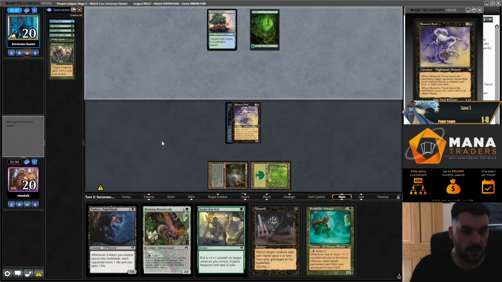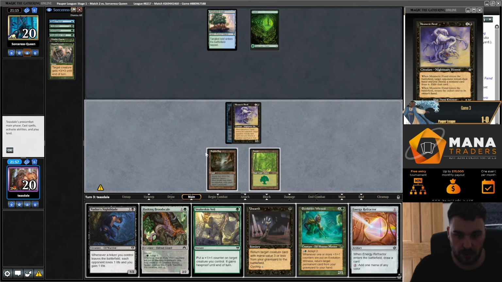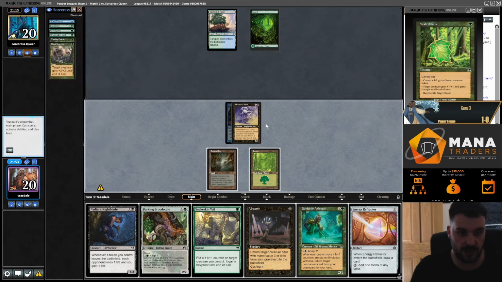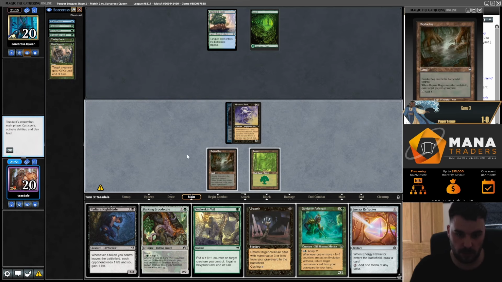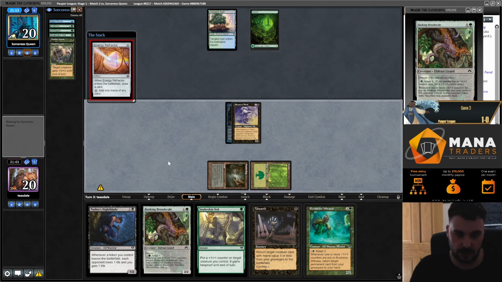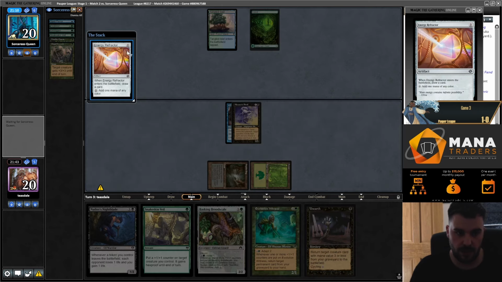They drew a land, okay. And no win con. So there's no point in attacking because they have Vitality Charm, so they can just make a 1-1 and block this. What I'm actually going to do is play Engine Refractor and try to find a land. Yeah, it's not the end of the world. And then next turn I'll play the Bask and Brood Skill.